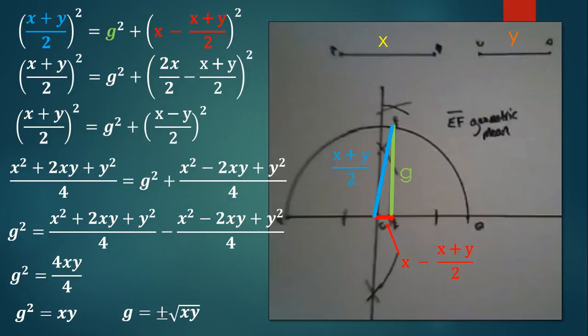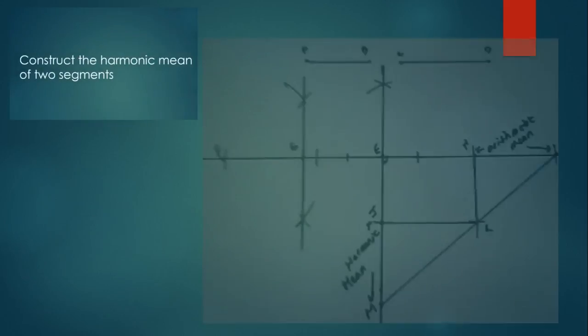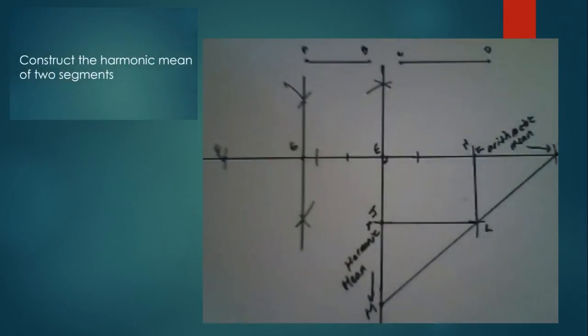So this one's a little complicated algebraically to get to the length of that line segment G, which is our geometric mean, but we can actually make some sense of connecting the geometry to the geometric mean through a little bit of algebra. Now we'll need a little bit of algebra to understand how the harmonic mean fits into this construction as well. It's not quite as complicated as the geometric mean though.